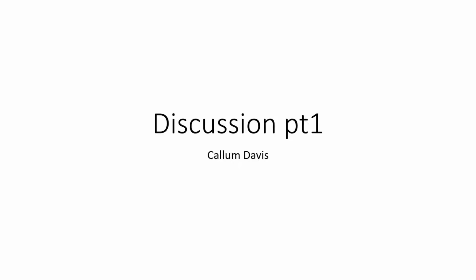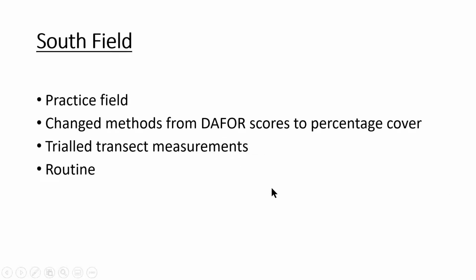In this first part of the discussion, we're talking about Southfield, Saxonfield, and Oxeye. We used Southfield as a practice field to refine our research skills. In doing so, we changed our observational methods from a DAFOR score to percentage cover. We did this because DAFOR is more appropriate for analysing large areas such as fields rather than quadrats, so we went for estimated percentage cover. We also trialled the transect points that were perpendicular to the path to make sure we did not intrude too far into the meadow because of its ecological importance and it being a habitat for skylarks.